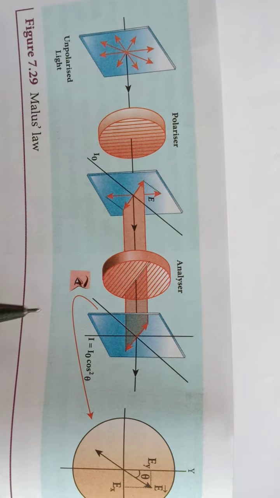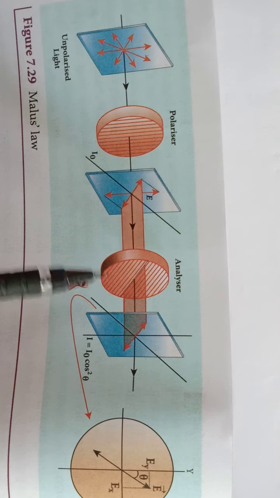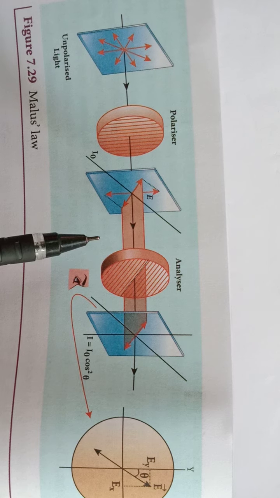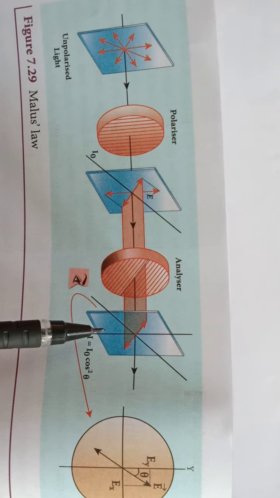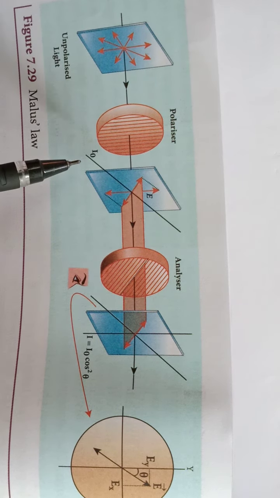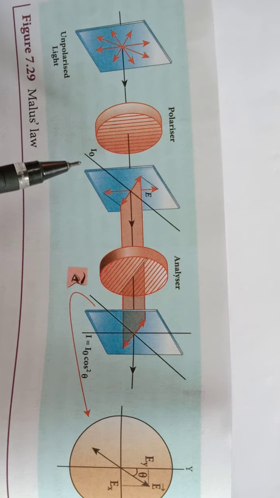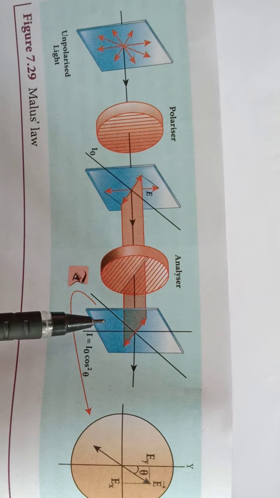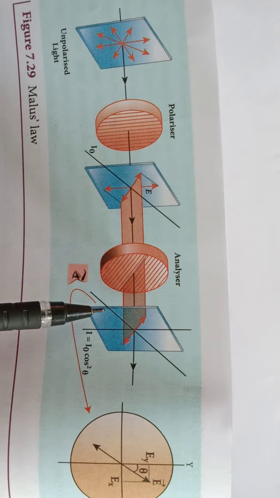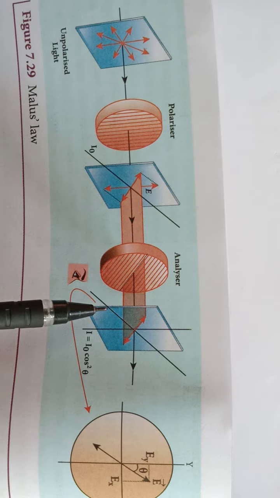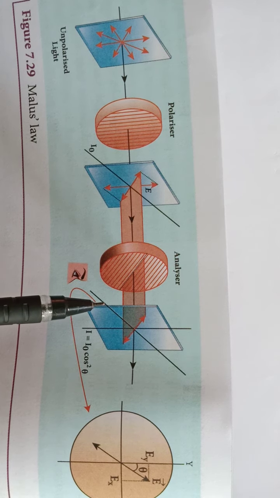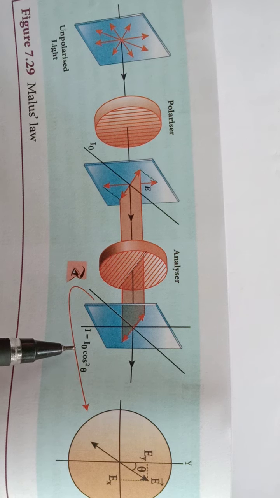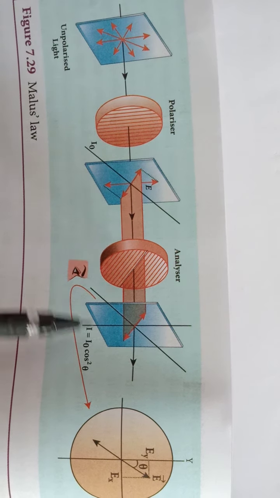The plane polarized light of intensity I0 is incident on the analyzer. The light transmitted has intensity I. So I0 is the intensity of light before entering the analyzer, which is plane polarized light. Here, the intensity of light I after the analyzer is directly proportional to the square of the cosine of the angle between the polarization and the analyzer.